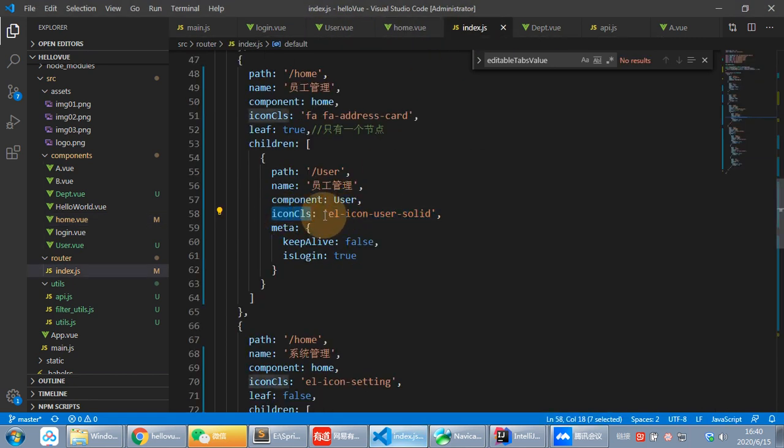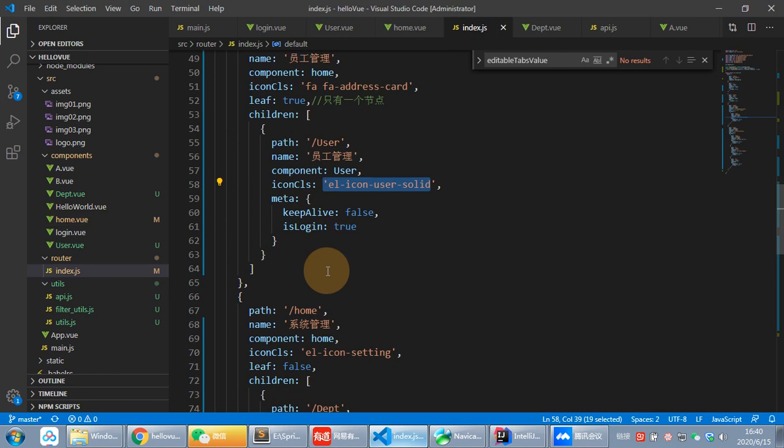Icon codes use the icon name. And I add a meta because the staff management and system management and others are available when you have logged in. So I flag it: requires login is true, and you will have the permission.